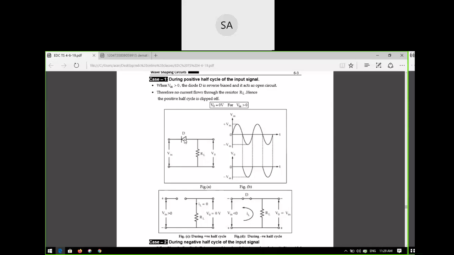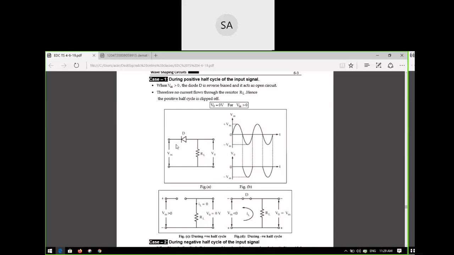Whether it is reverse biased or forward biased, because the Vn is negative first. Now Vn is less than zero, that means Vn is negative. This means here negative, this is positive. So negative is connected to the n region of the diode, so n is connected to negative. So negative means it is forward bias. If n is connected to n and p is connected to p, then you can call it a forward bias. If n is connected to p or p is connected to n, then you can call it a reverse bias. Okay, so simply you can remember like that.